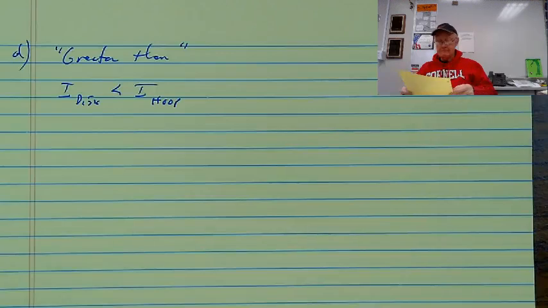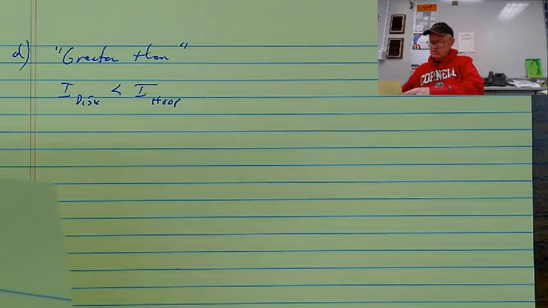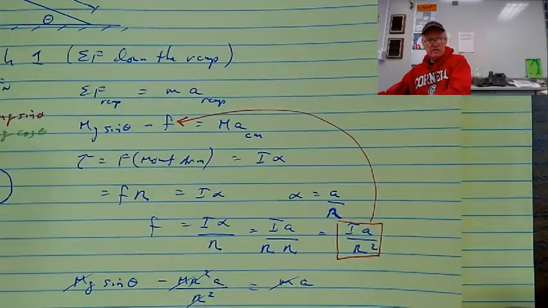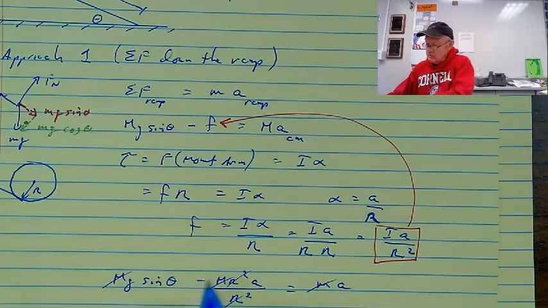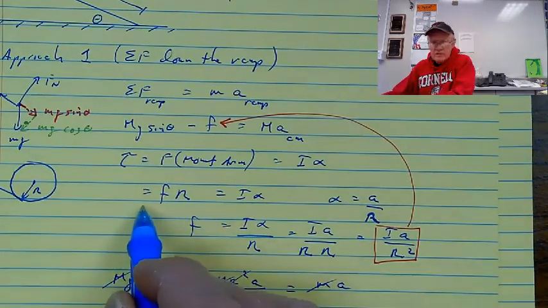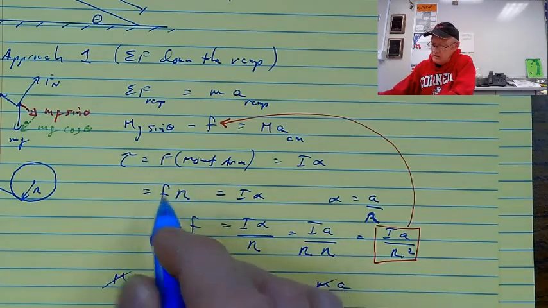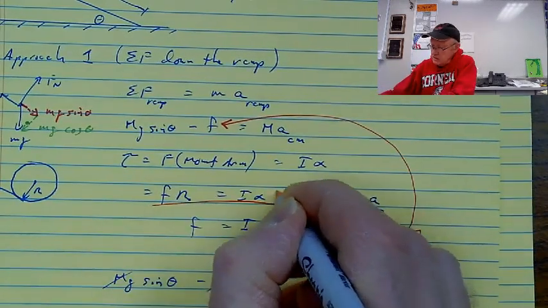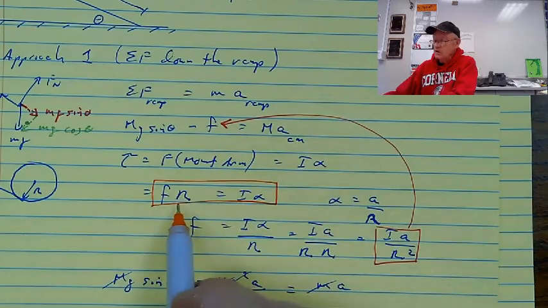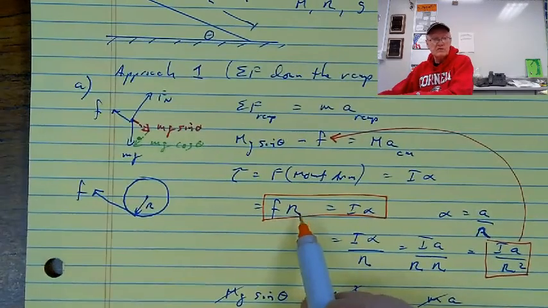I'm trying to find the best place in our previous work to trot out I. Well, here's a place we can make some sense of it. You see right in here, this is back on the approach where I did torque is force times moment arm. We had this expression right here. We said that force times radius is equal to I times alpha. Well, the torque doesn't involve I, does it? The torque was just a question of the friction times the radius. Okay? So in this problem, friction times radius.